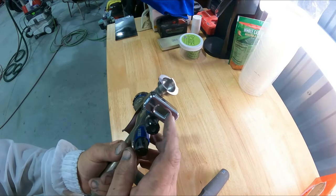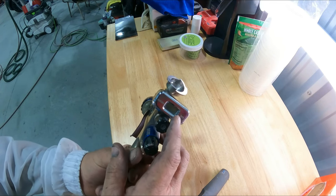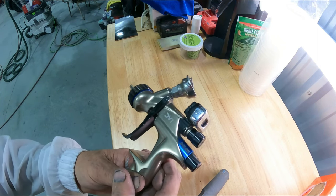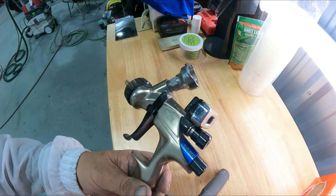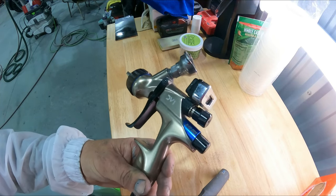We've got it adjusted. I run this gun at 15 PSI, and then when I do a control coat I drop it down to 12. So we're going to go in there - I'm just going to spray that little piece with it, and you guys will see how nice of a fan it sprays and how nice it lays it down. It may be a little different if you're using this gun for a solvent, but I'm spraying the water base with it. So let's go ahead and do that.